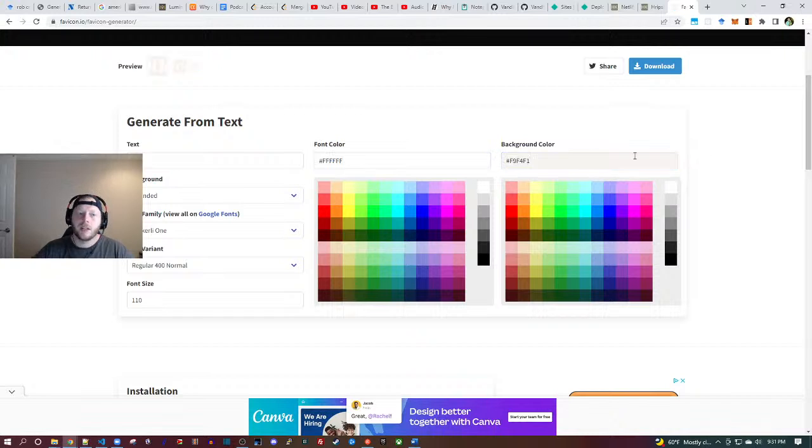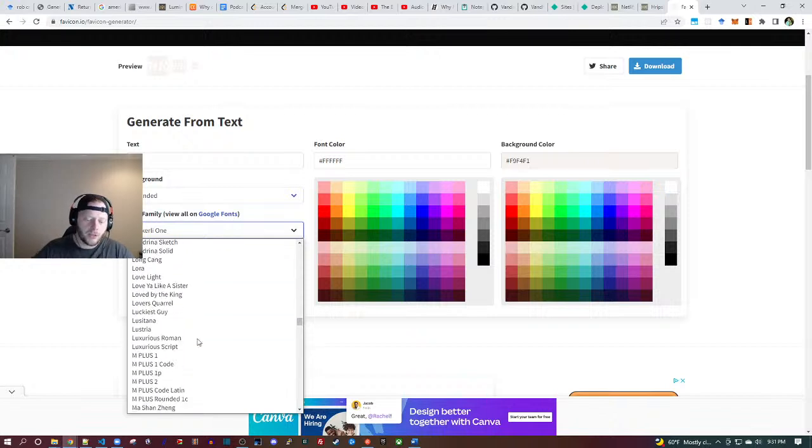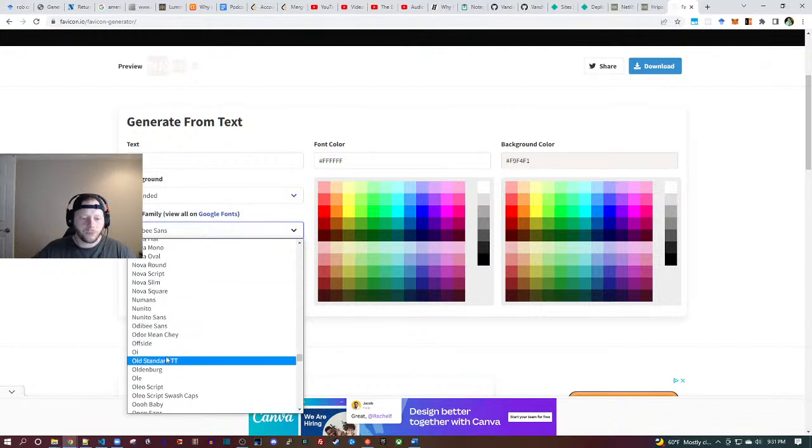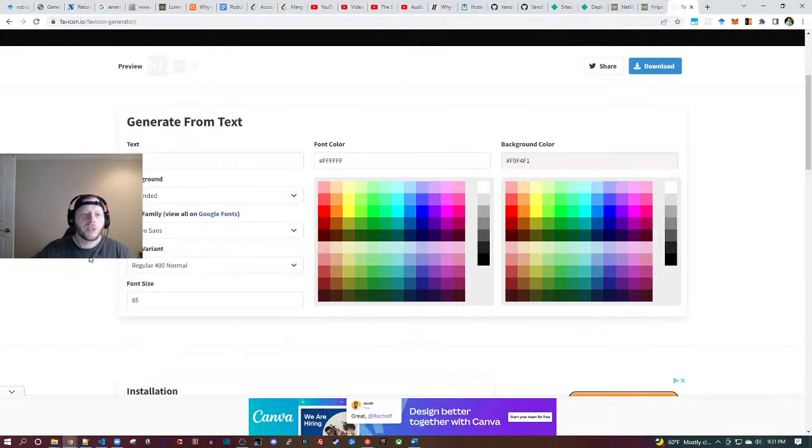Yeah. And then background rounded sounds good. Font size, I think we did 85. Yeah. And then this Open Sans.